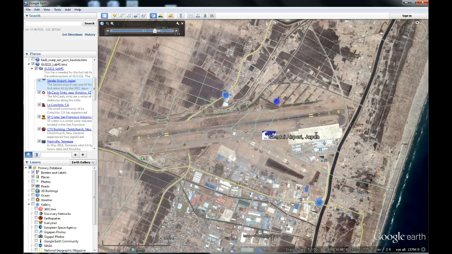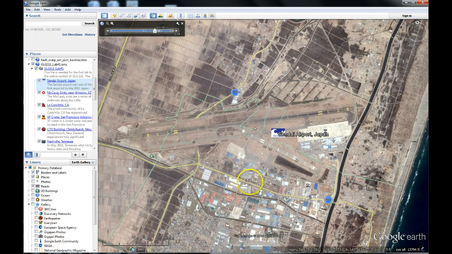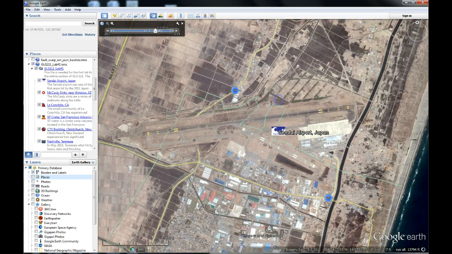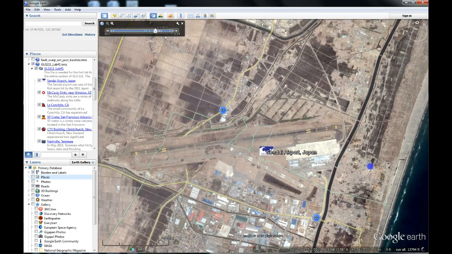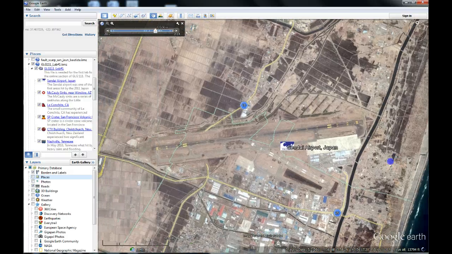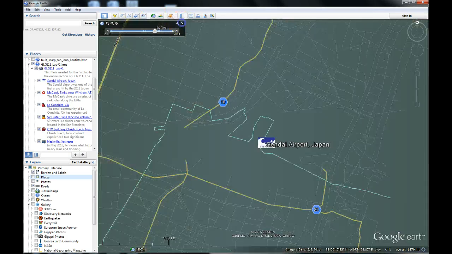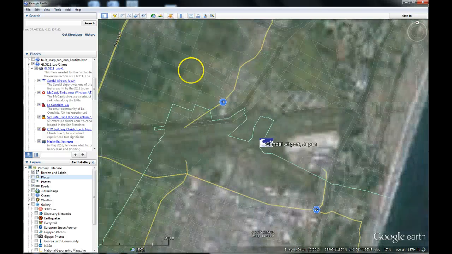So some of the things you can see on here, you can see there are those locations. So if all those are kind of getting noisy, you can turn those places off and they'll disappear. But the roads are still there. So here is the Sendai Airport. It's one of the first locations that was actually hit by the tsunami in 2011, which makes it pretty famous. Now, what I'm going to show you are some of the tools we can use here.